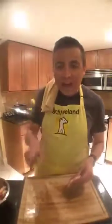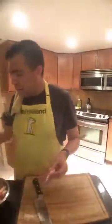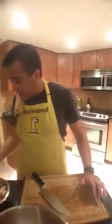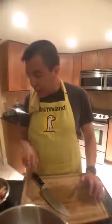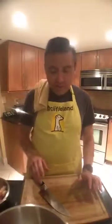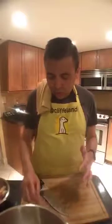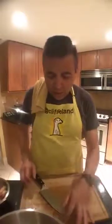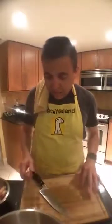The trim bone would make great chicken stock. Yes, I am aware of that. There's a lot of things that would make good chicken stock, but I'm not doing that. The Darren Show, what am I making? Right now I'm making a Sri Lankan inspired, we'll say, chicken curry with cashews. It's got most of the typical Sri Lankan ingredients, with one very not Sri Lankan ingredient, which we'll see in a little bit.